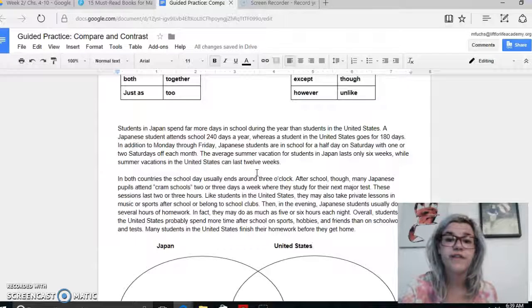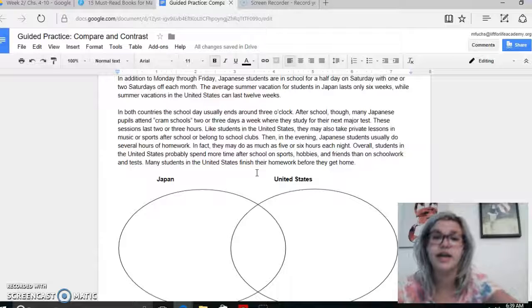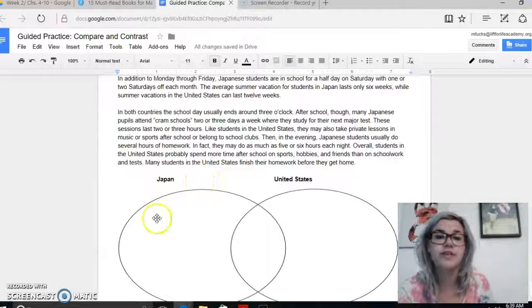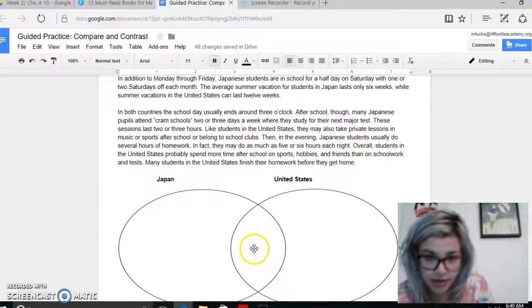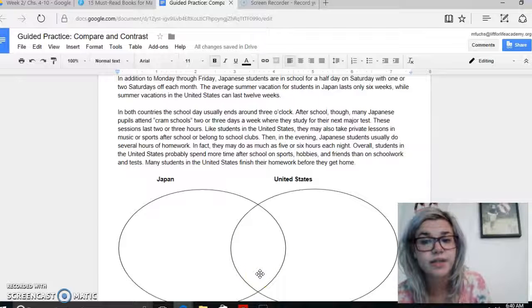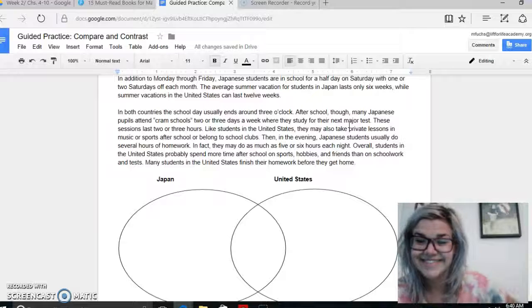we're going to fill in our Venn diagram. We should all know by this point in our lives that this is called a Venn diagram. So, this side here is where we point out things about Japan. This side here is where we point out things for the United States. And right in the middle is where we identify those very, very few similarities that they pointed out in the video. And I have my board again.